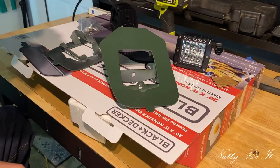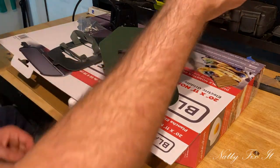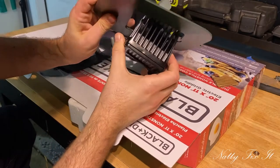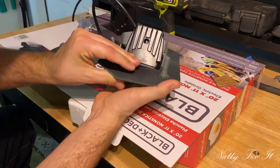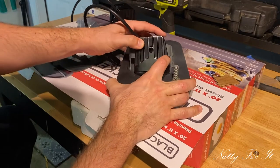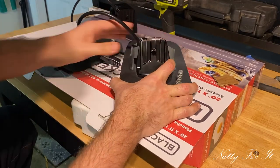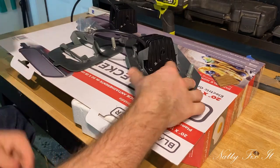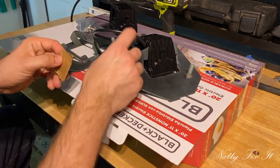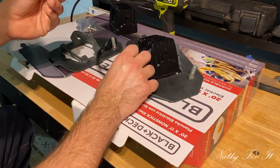So next up, we're going to install these fog lights into the brackets themselves. Just go ahead and feed the wiring through, and then slide the fog light through. So these holes right here in the pod line up with the holes in the brackets. This is a little tricky. I ended up having to use another YouTube video to figure this one out, but I'll put a link to that below.